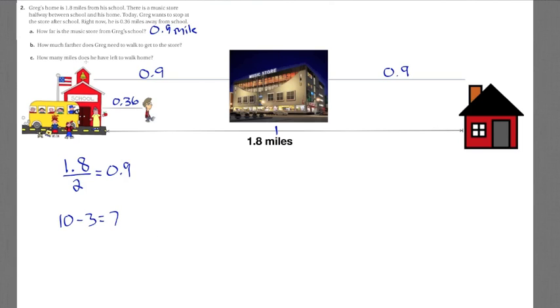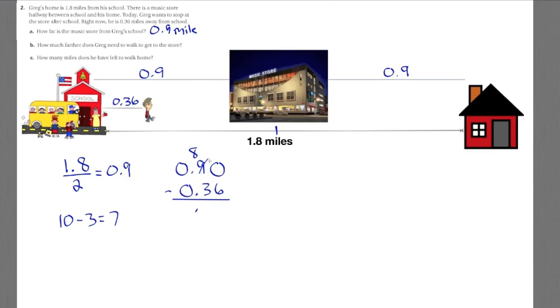So same thing here. Again, if he has to walk 9/10 of a mile, and he's already gone 36/100 of a mile, I just subtract. So I go ahead and, much like adding, or exactly like adding, I have to line up my decimals. So right here I have 9/10 minus 36/100. You guys should probably know that I have to put a 0 there so I can subtract the 6 from it. Let's bring our decimal down, and now it's just a matter of subtraction.